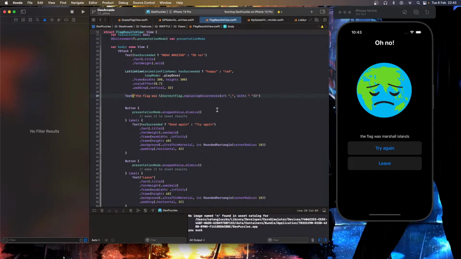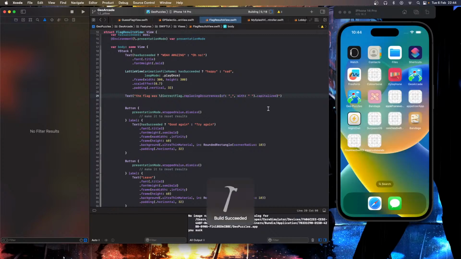Okay, and I want to capitalize the start of each word. How do I do that? Yeah, so dot capitalized, would that work?